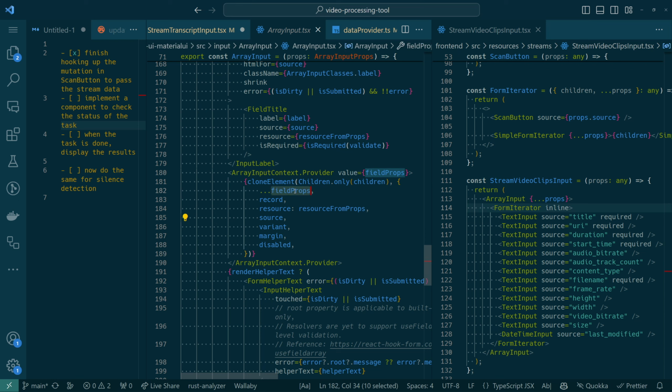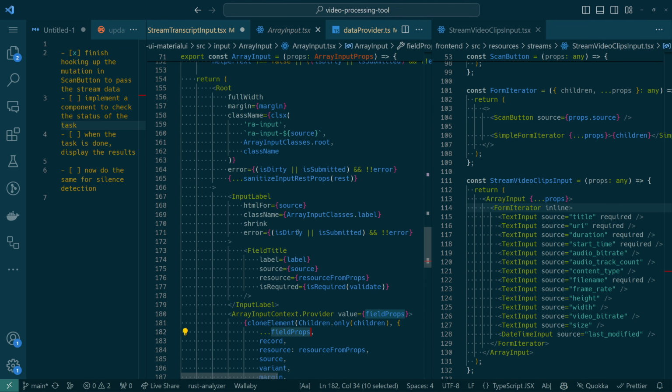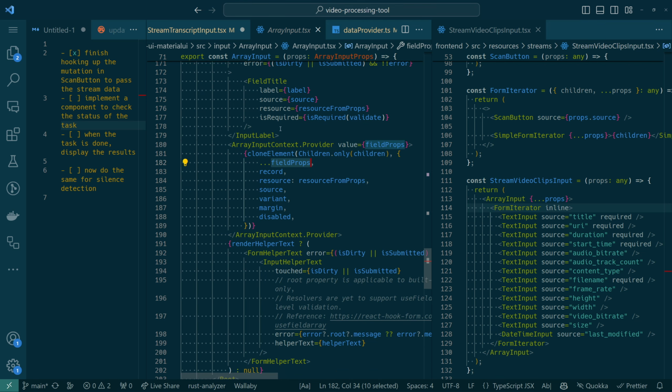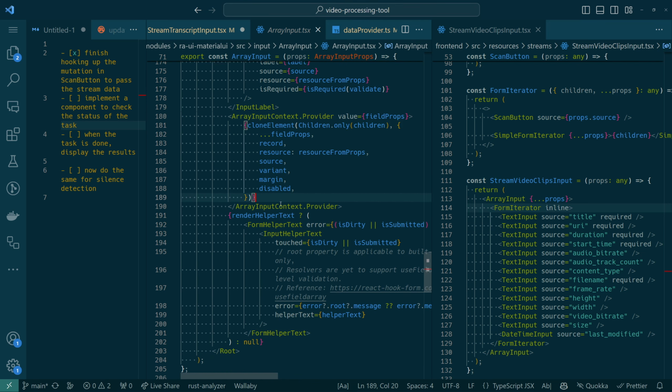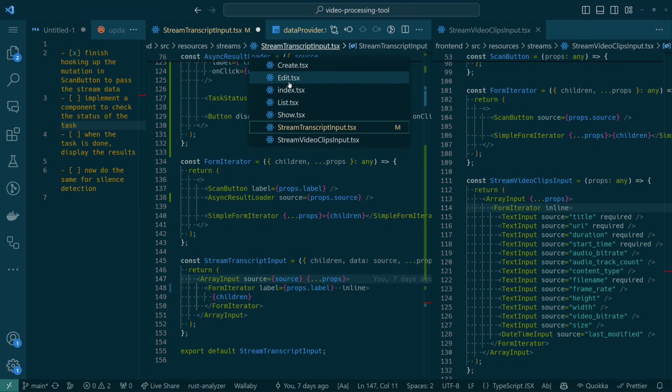So it's not necessarily copying all props, it's copying specific props for React Admin. So I think what we need to do, if we need different props being passed in here to make it all the way down in, we need to do that explicitly.